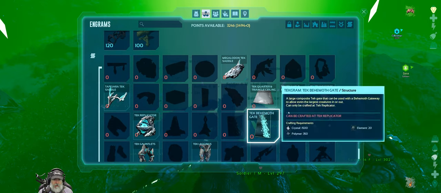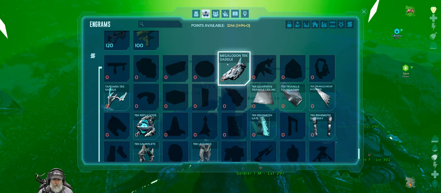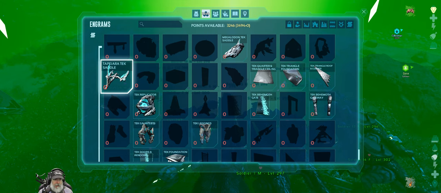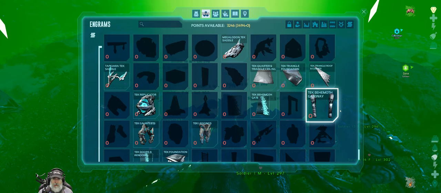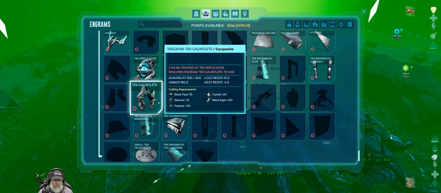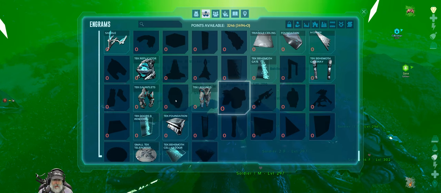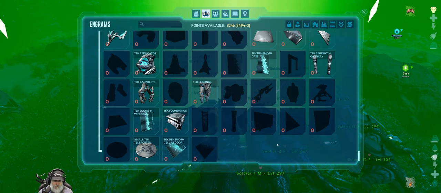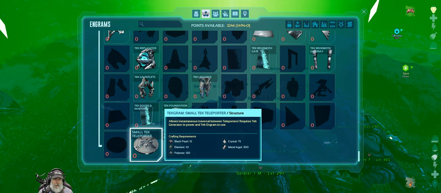These are all of the tech items. Ooh, look at that, Megalodon tech saddle that I got from defeating the three gamma bosses. So we got the Tapejara saddle, Megalodon saddle, some building pieces, tech replicator, we got the gauntlets and the leggings. So those two things basically help us to run fast, which is great. Ooh, and we also got a teleporter too.